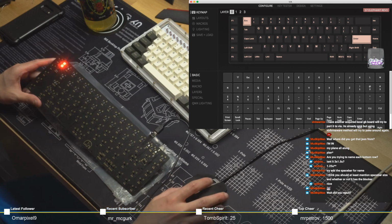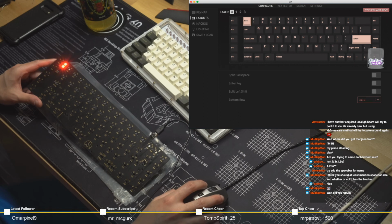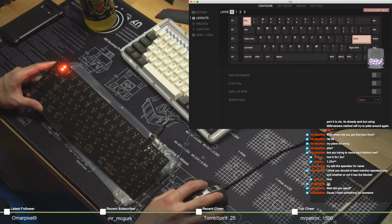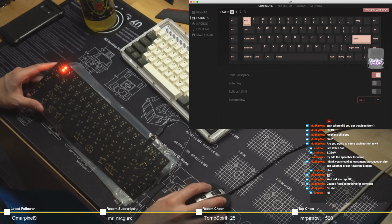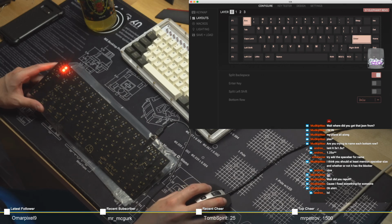And layouts. Oh yeah, here. This is what I was talking about. See, if you just have one string in there, split backspace, it's toggleable. Oh, here we go. I see it now. Yeah. Enter key. You can toggle it ISO or non-ISO. Right? Split left shift. You can set that up too.